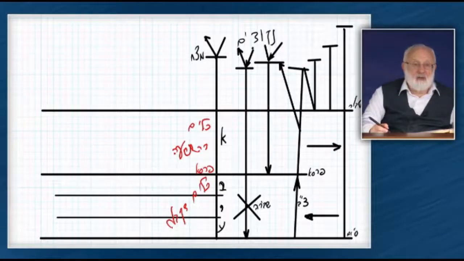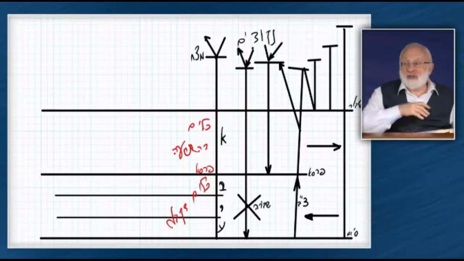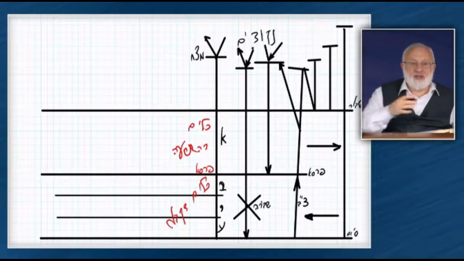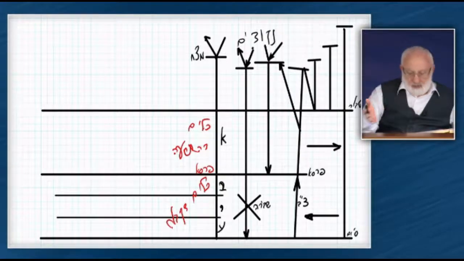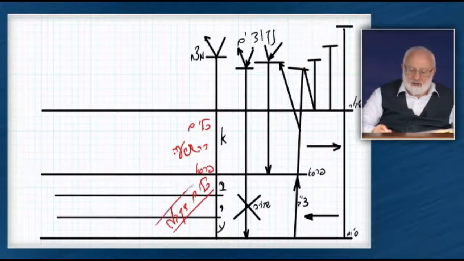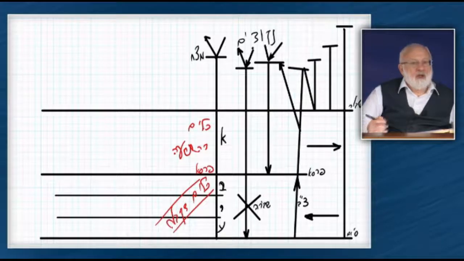In the vessels of bestowal, you can use them as much as you want, freely, please go ahead. There you always have the ability to use them. In the vessels of reception, this is something that's forbidden to use, so what do we do? There's a trick. There's a solution.